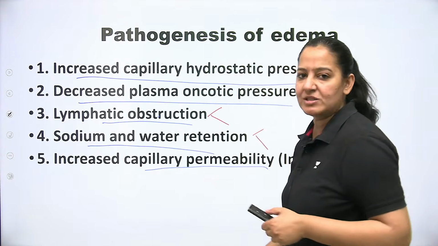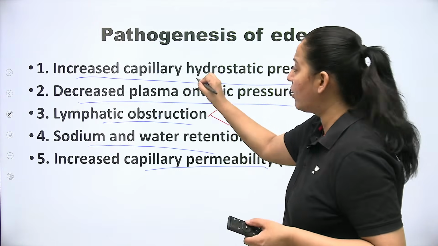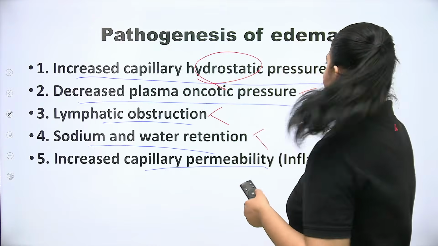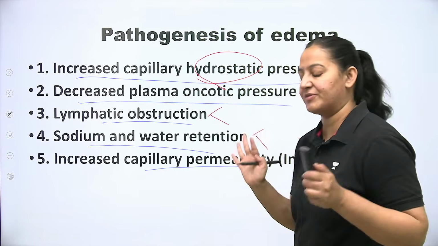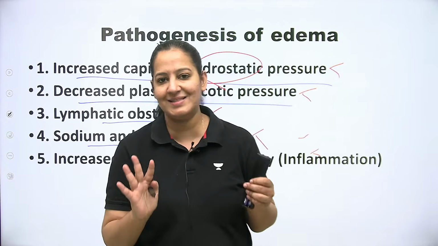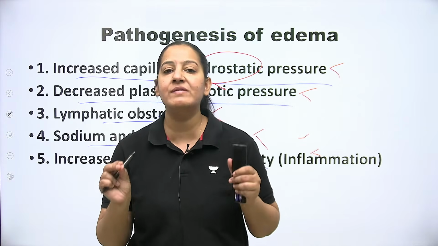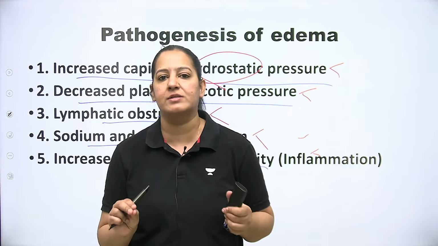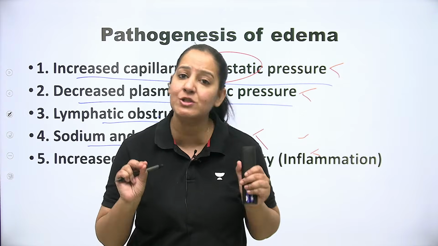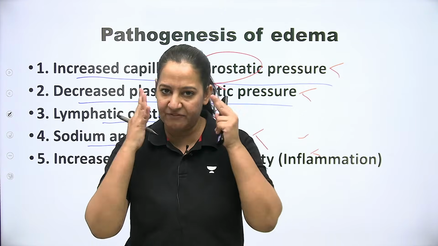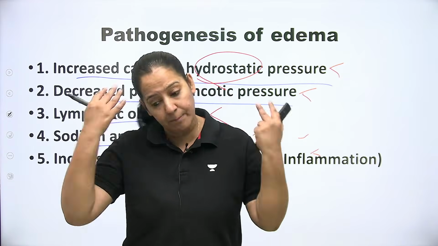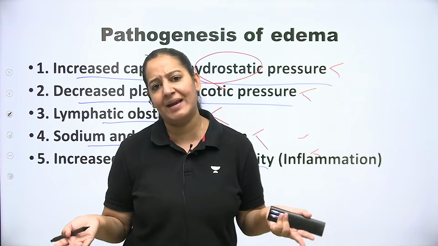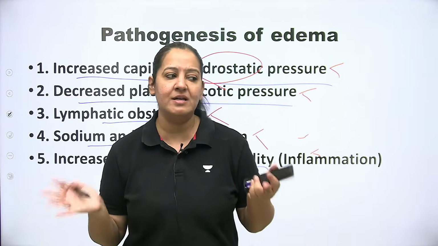Tell me some examples of edema in which patients have edema because of increased hydrostatic pressure. Tell me 2 examples. You are a doctor, practicing as a doctor. Patients will come to you with symptoms. They will not come to you with a diagnosis. Patient will come to you and say, doctor, I am having swelling. Any part of the body. It can be face, it can be legs, it can be any part. It can be throughout the body, known as anasarca. Complete body swelling is known as anasarca. For a layman, for a patient, it is just a swelling.